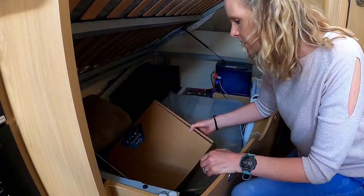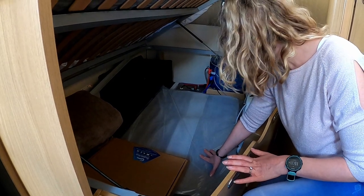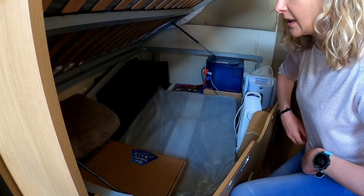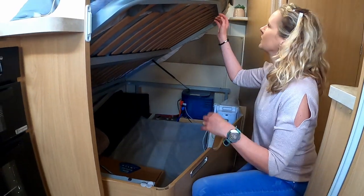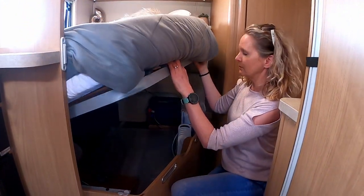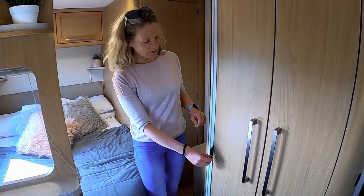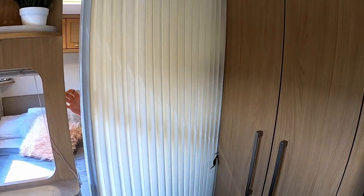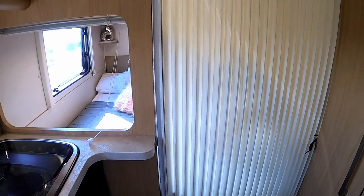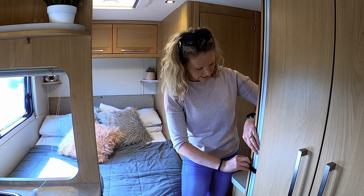We have already bought a fresh water hose, and we have our table for outside — our picnic table — and then heaters and blankets and that kind of thing underneath. There's lots of space underneath — I'm really thrilled with that storage. Going into the bedroom area, there's a little screen for privacy which I think is really cute — it's a really cute little thing.